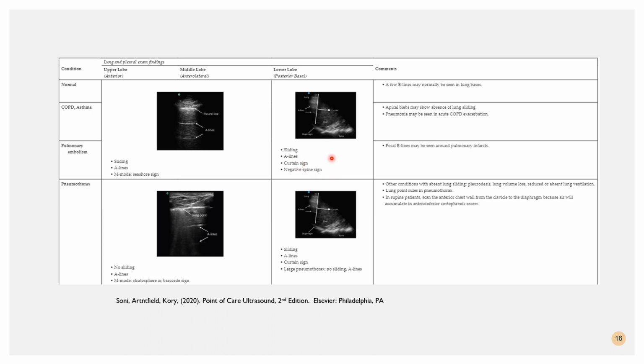We're also, in the lower lobe, looking for that curtain sign, sliding of the pleura, and a negative spine sign, as well as mirror artifact. And if you're finding all of those things, you're ruling out a lot of possibilities. So we want to make sure that if we only see one B line, then that's not going to count as a B line. You have to, again, see 3 within the intercostal space. Now, if we have a patient that has pneumothorax, then we're going to lose some of that curtain sign. We're going to lose our sliding, and we're hopefully going to find the lung point, and that would be indicative of a true pneumothorax.